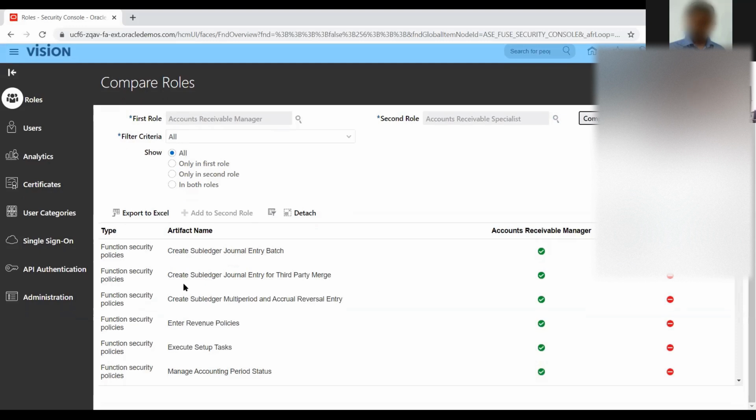If we see, these are the functions that are available under this particular role.